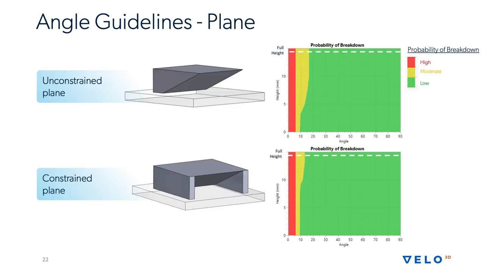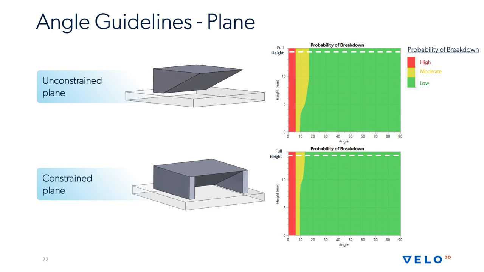Okay, move into the first couple cases. Start with something very simple, a plane. And I'll bookend this with two different cases. One is an unconstrained plane, where you're building off a base plate that I'm showing transparent here. There's no walls on the outside, so you're left with the sharp corner. If you cut this in X, Y, and watch the layer printed, you're going to have a 90-degree angle there.